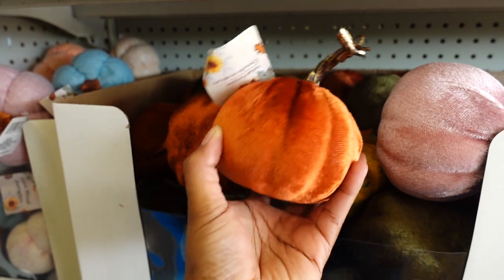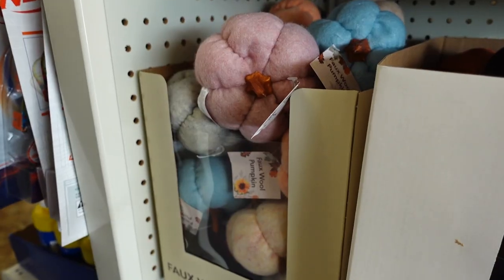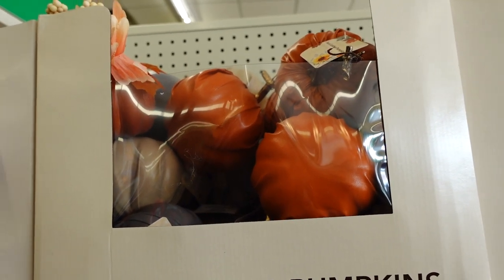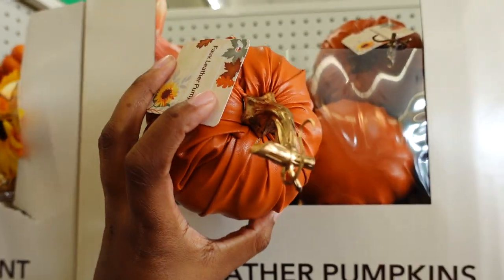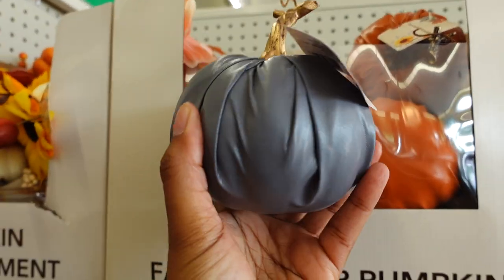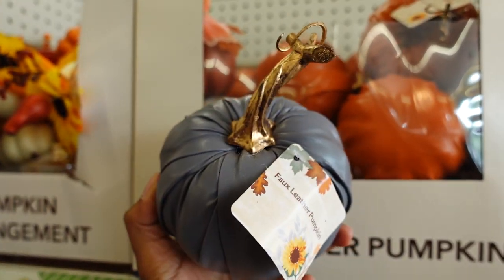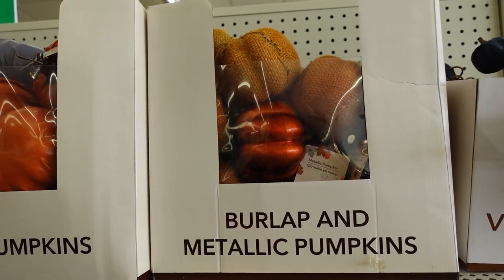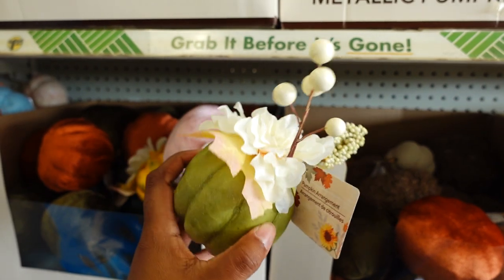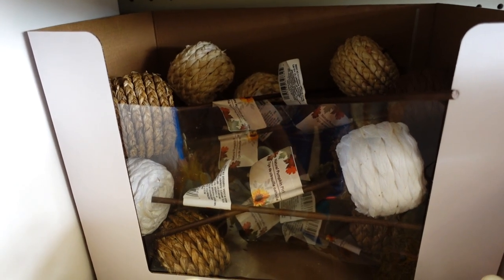They have several colors. I like this color a lot, and then they have this copper one — oh wait, it's the same color. I like these colors this year. They also have the fake leather pumpkins back — this is the orange one I like, but I like the gray one that reminds me of a leather couch. This is really nice. They also have the burlap ones.